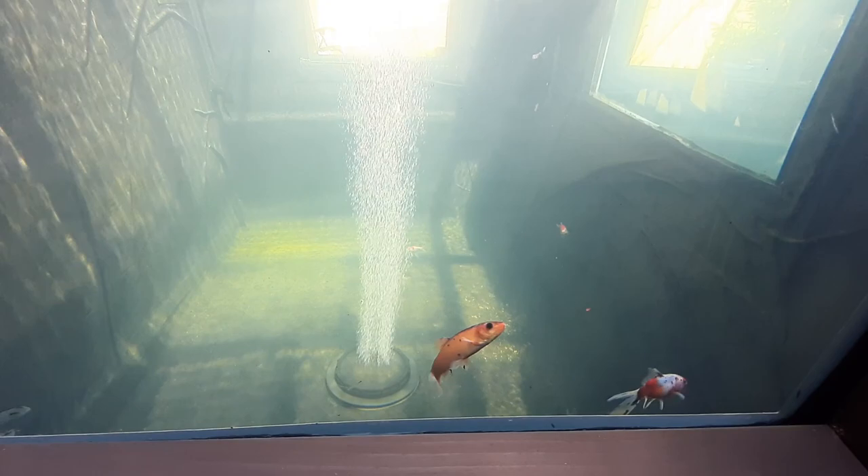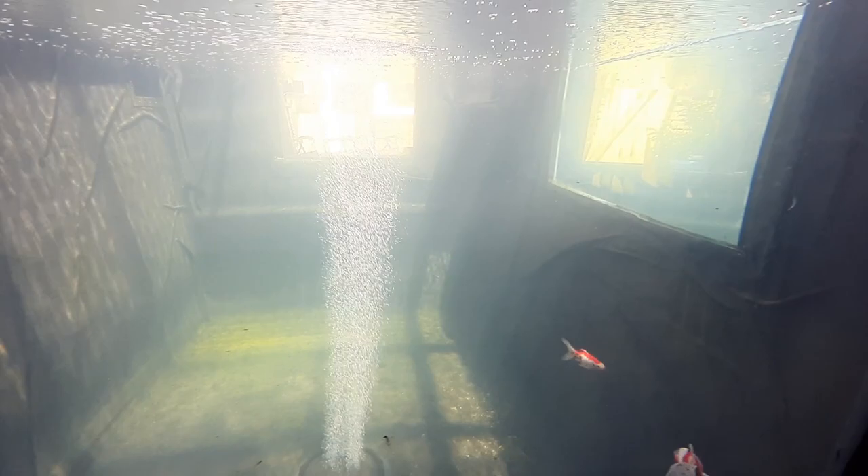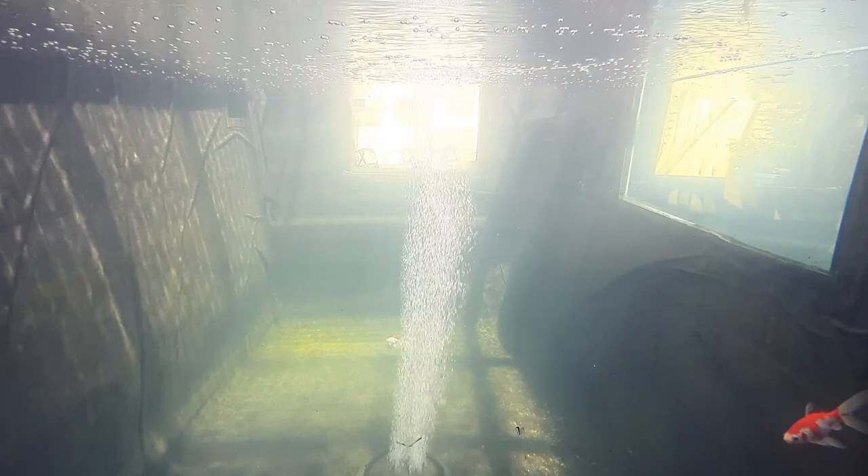I do want to put some plants in there as well, which I realize is slightly at odds with having the aerated bottom drain. I've got a lily in the far corner hanging in a basket from the coping — a Black Princess water lily. It's not doing a lot at the moment but I don't see any reason why it shouldn't grow. I'll have an update on that in the future.